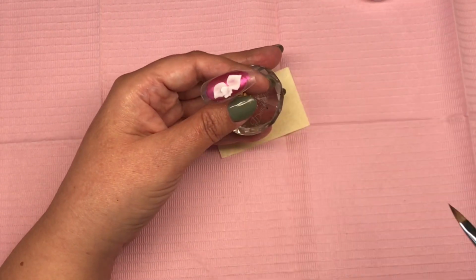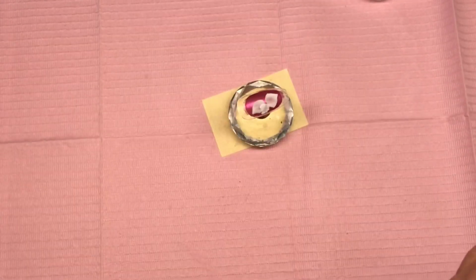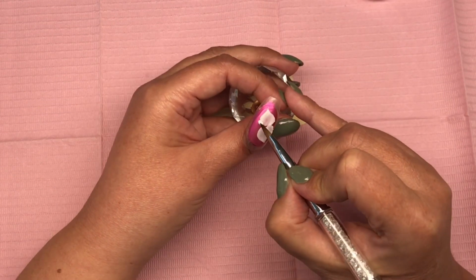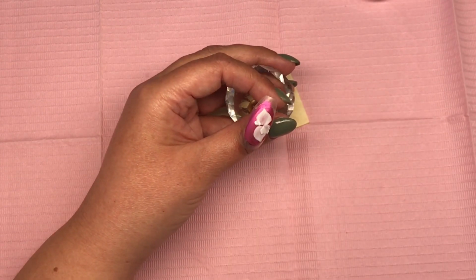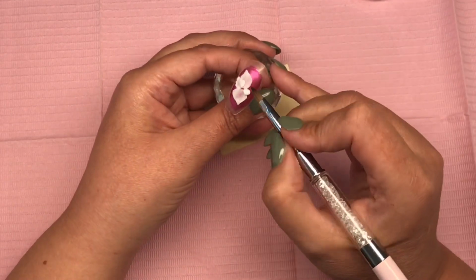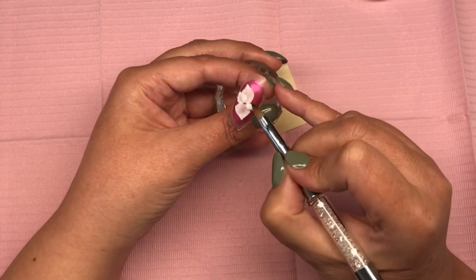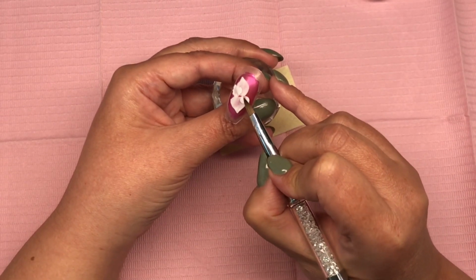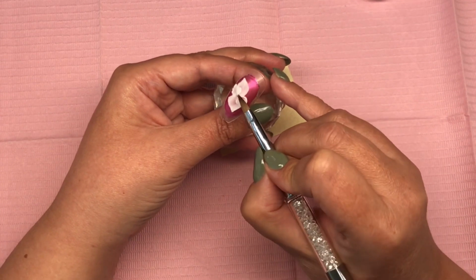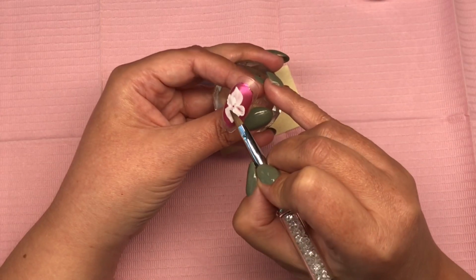This is going to be a flat 3D rose. I didn't want it too 3D because then it wouldn't be vintage and I wouldn't get the sort of look that I'm looking for. To be honest, with these 3D roses, I do like these flat ones. I've been practicing these. The first two I did, oh my word, you would have laughed. You would have laughed your head off, I tell you. Didn't look like a rose at all, looked more like a cabbage. That's right, we're honest on this channel.